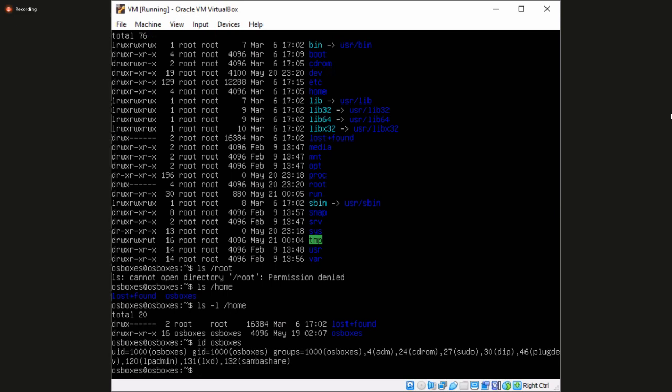By default it has created a group called root with the same name and given group permission to that group. So if a user is part of the group root, they can have access to all these folders. And now my home folder has group permission for the OS boxes group. So if I add any other users to the OS boxes group, they will have whatever group permission is given on the folder.